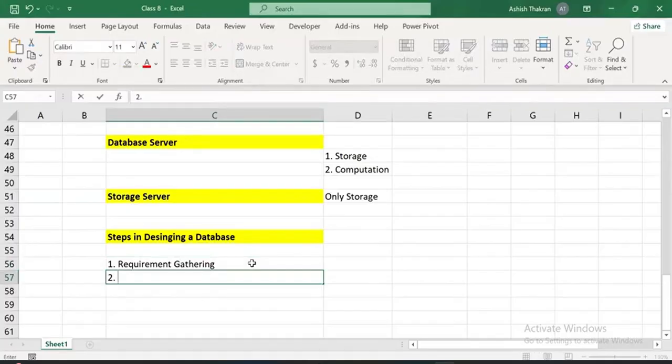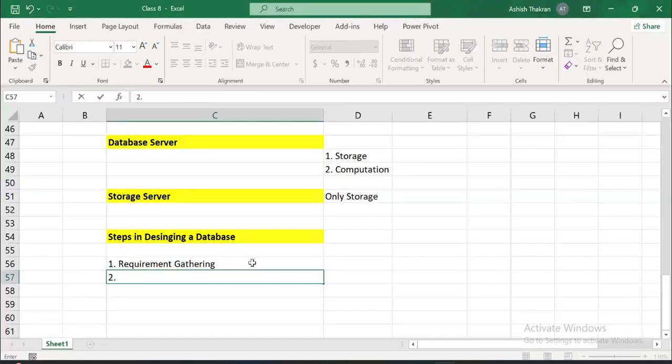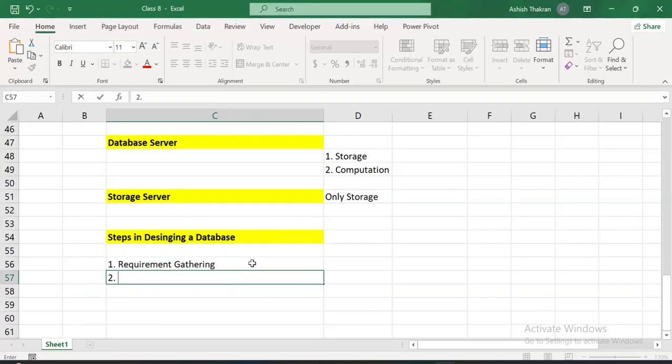Let's say there's an organization which is operating at the global level. I want to design a database for that particular organization. So that database will be designed at the organization level. It will contain the tables of all the departments, all the projects that they are performing, and also consider the future projects they will be taking up and the future technologies they will be adapting to. All these things have to be kept in mind while designing a database.